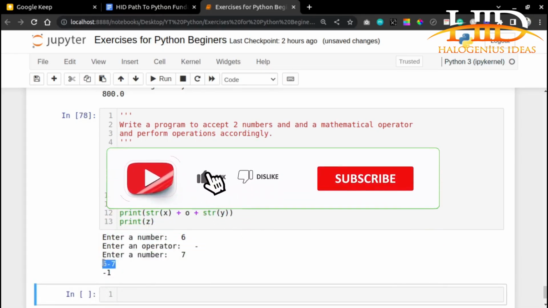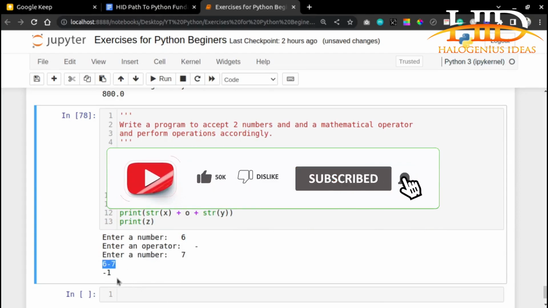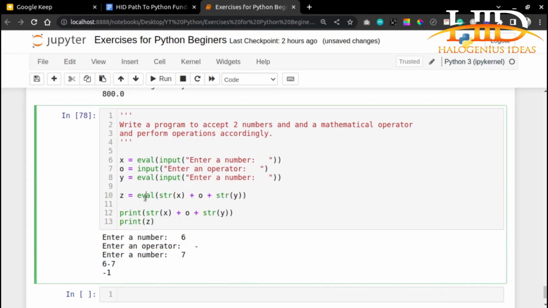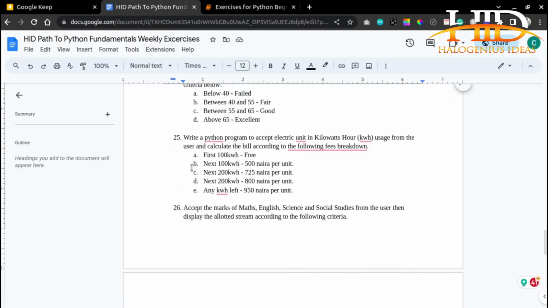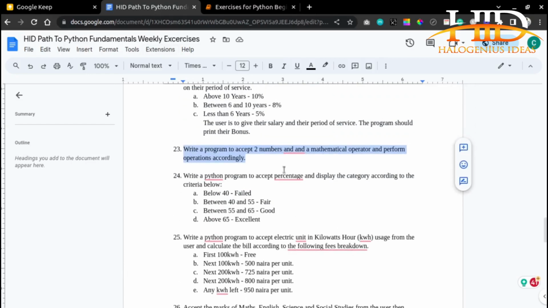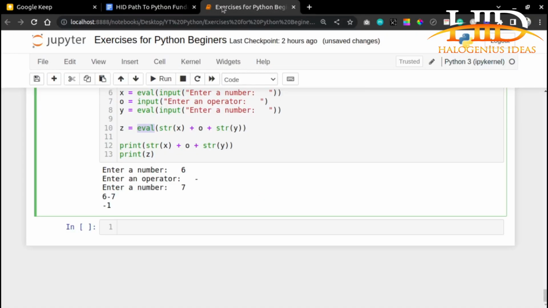It is just a regular string, but since I passed this string into eval, it evaluated it directly for me and I have my response. So we move on. Write a Python program to accept percentage and display the category according to the criteria below. So we've done a lot of this already.